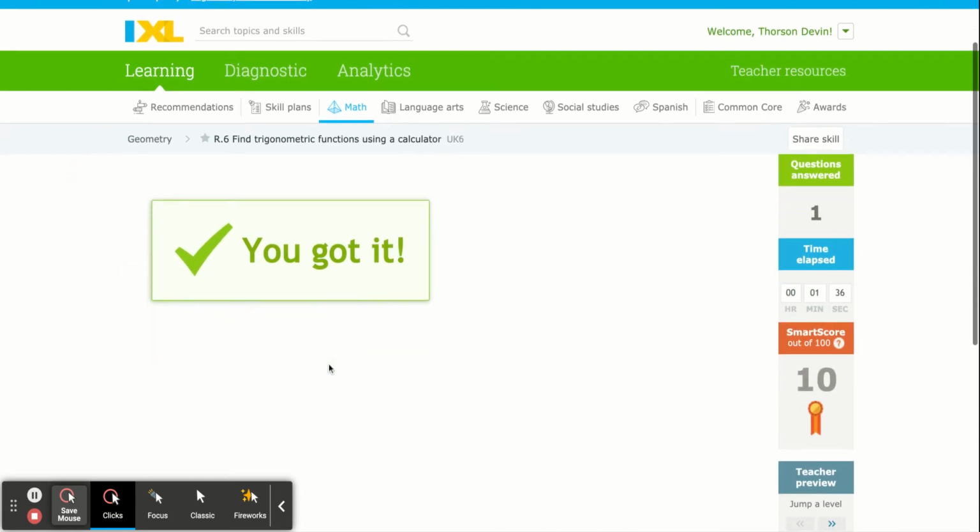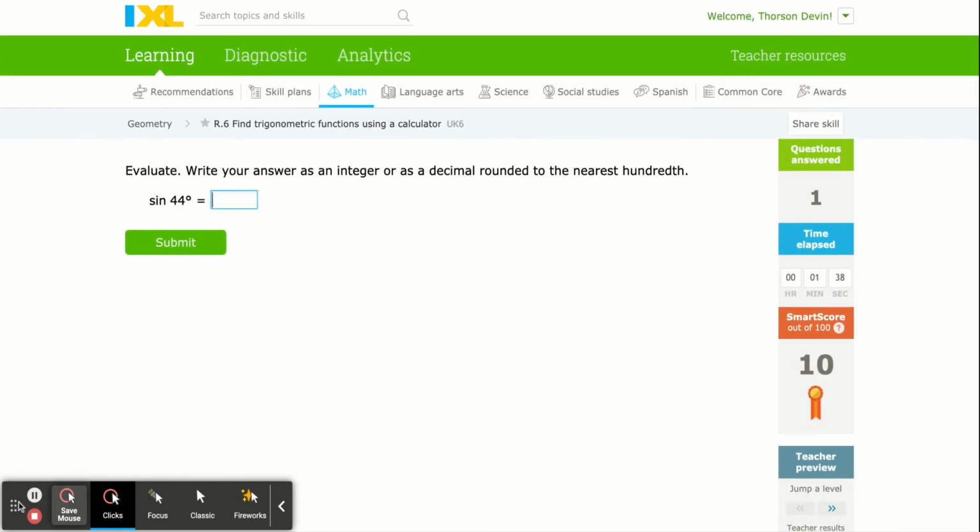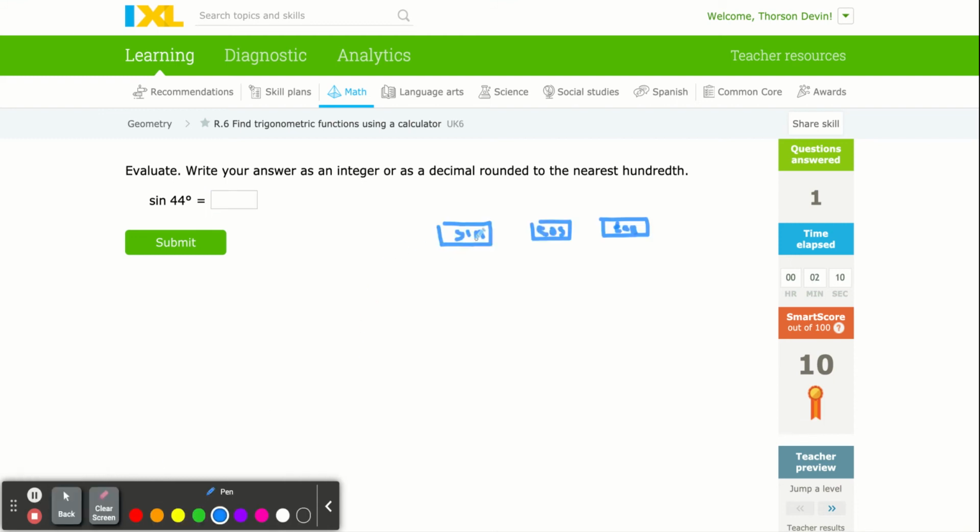It's that simple. On your calculator, by the way, you're going to have three buttons: a sine button, a cosine, and a tangent button. I should emphasize that those will only be on your calculator if your calculator is a scientific calculator. If you have a very simple calculator, it won't have the sine, cosine, and tangent. You'll need to find a scientific calculator.